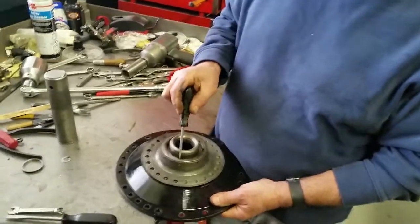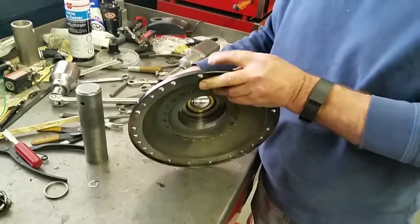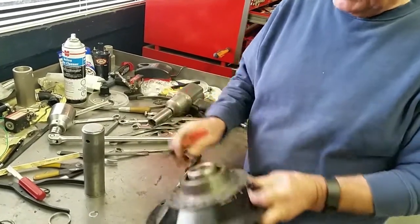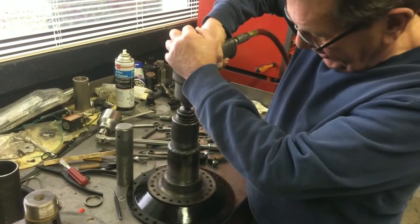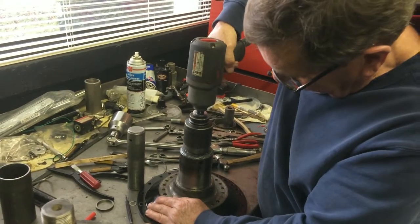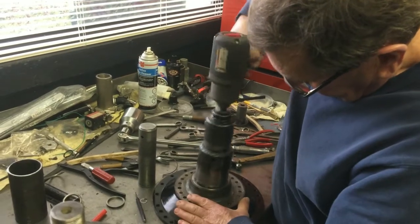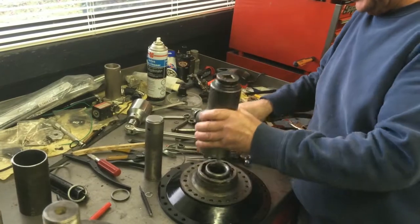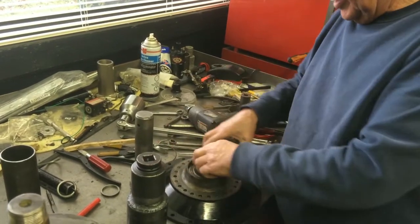The castle nut has a locking ring inside, a spring clip locking ring. And what we're going to do is mark the hole that it comes out of. So we're going to take the ring out now, and this is left-hand thread also, so sometimes these are very, very tight to get out.